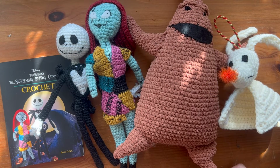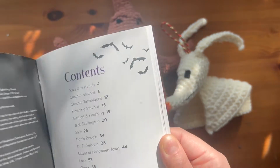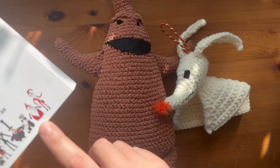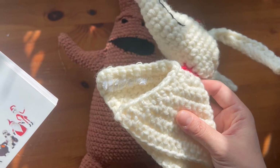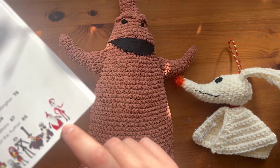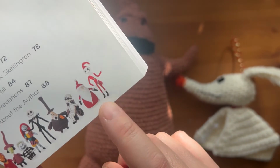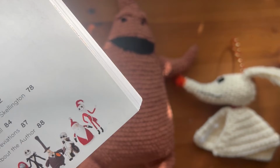So yeah, I might try to make Zero again when I get better white yarn. And if I want to do the other Santa Claus and Jack in the suit, so these two, I'm gonna need to get better yarn because this was horrible to work with. And it's not actually white, it's like an ivory color. So I think next month I'm gonna try and make these two. So if you want to see that, let me know.